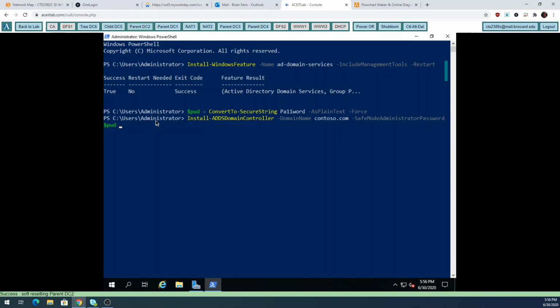And then I'm going to put my credentials, which will be Get-Credential contoso/administrator. And then I want to do a force.